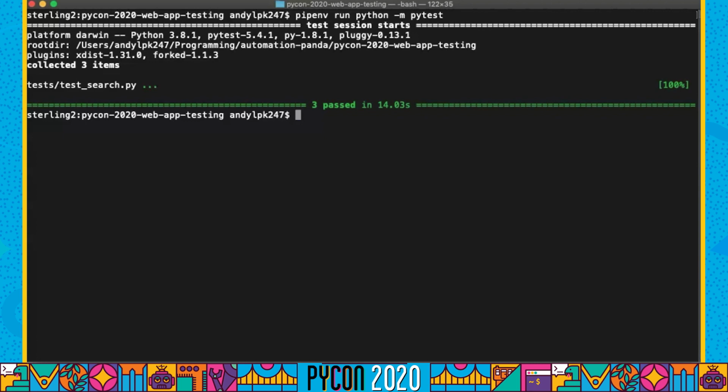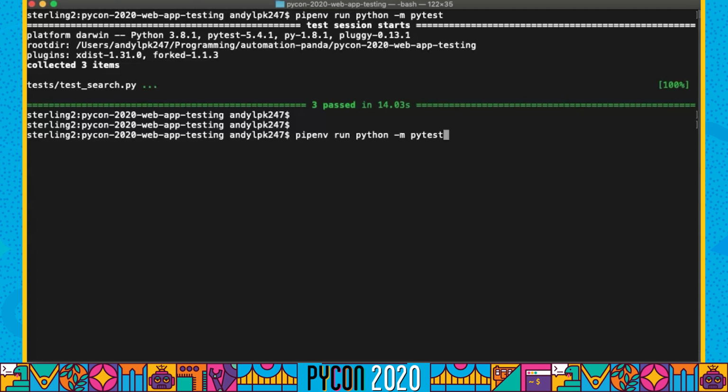So let's use pytest xdist to run these tests in parallel. I've already done my pipenv install for pytest xdist, so I'll just run the test here. We'll use the same pytest invocation command, but now we're going to add the -n option. The -n option allows you to specify how many threads you'd like to run.